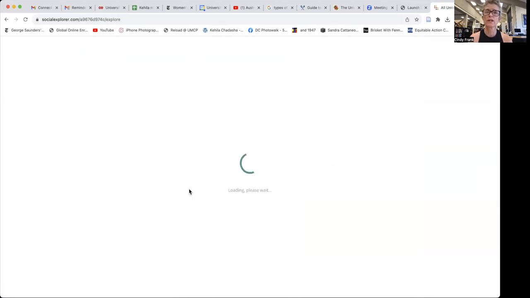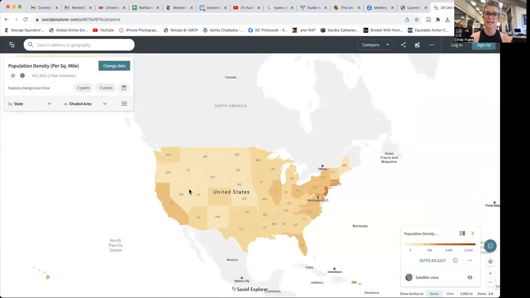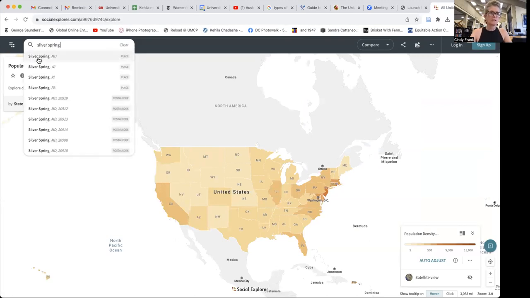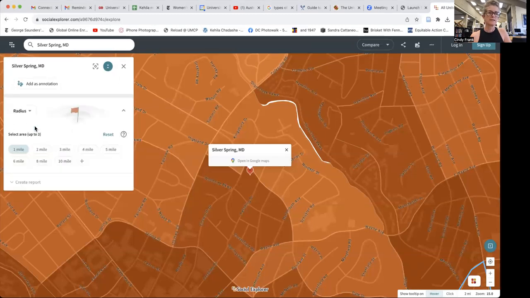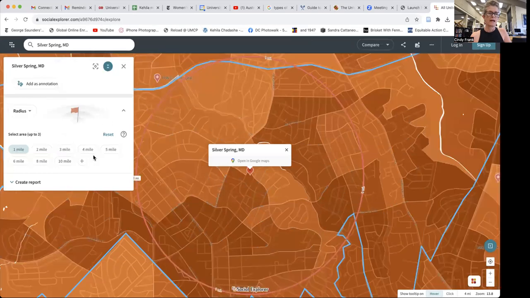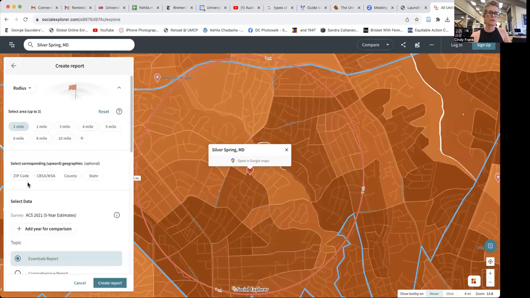Social Explorer is gathering demographic data for the entire United States. So we could type in Silver Spring, Maryland, boom. And then, radius, and create a report.